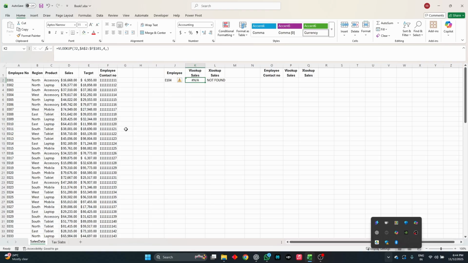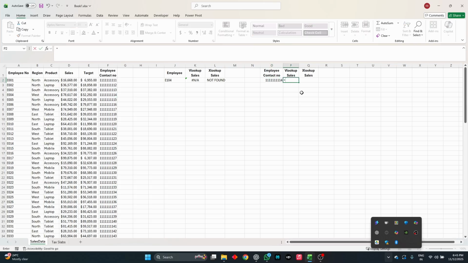Now another difference comes down to the left side. Okay, so what if instead of the employee number I want to search with employee contact number? So if I take this employee's contact number, which is 004, and I want to use VLOOKUP, I cannot. So for example, if I apply VLOOKUP, the lookup value is this.